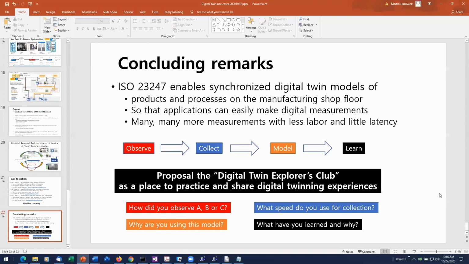And I just can't get the image of Martin wearing a pith helmet leading the Explorers Club out of my mind. I'm not sure if that's a good thing or not. But thank you all very much. I had an image of you with your Vice Commodore outfit being the lead explorer. That too, yeah. We all have hats. We can all have hats. We can all have hats, yes.